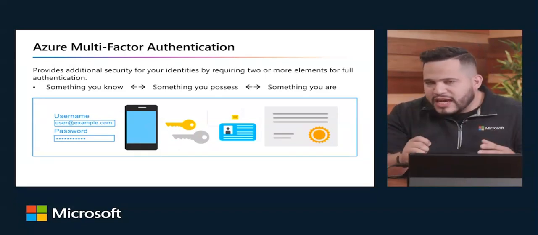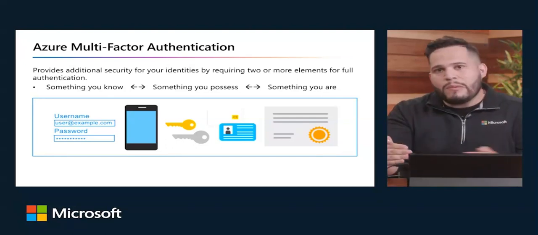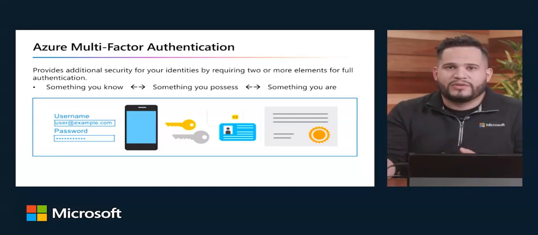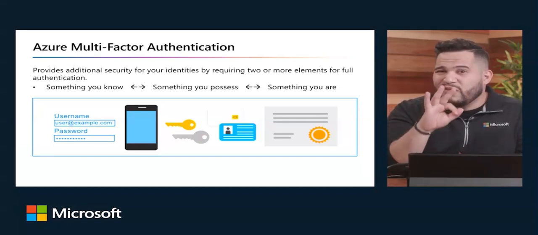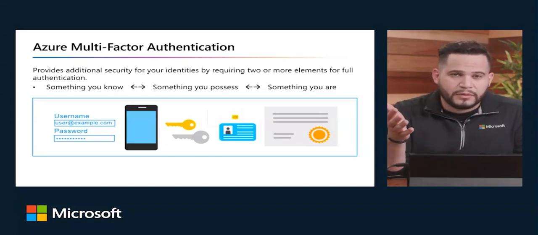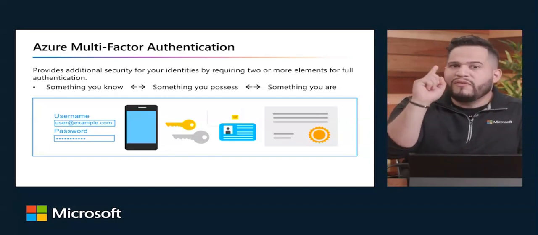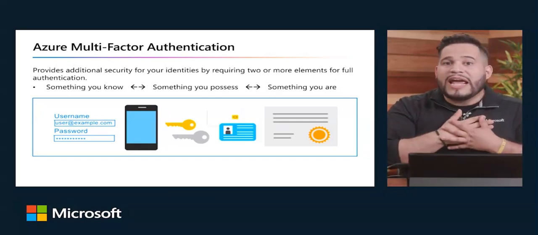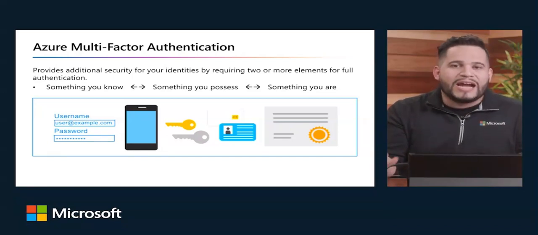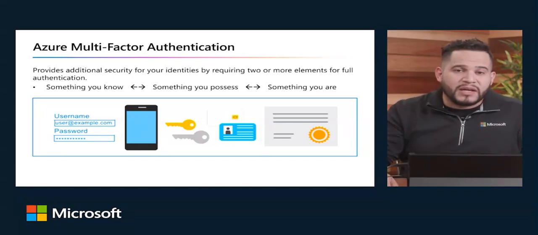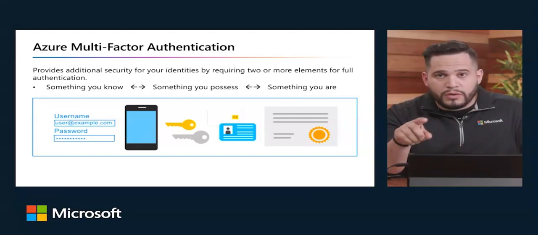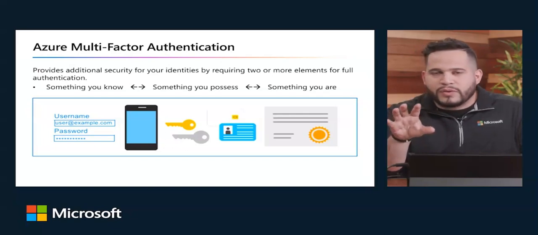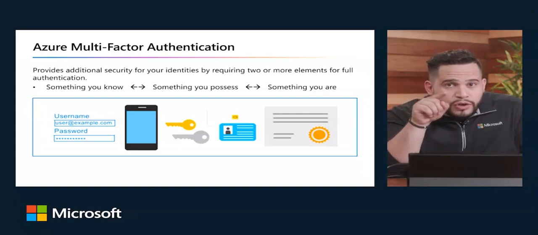Now remember, authentication, we're proving that we are who we say we are. Now in this case, what we do is we have multi-factor authentication. So we have 3 different options of things that we can provide. Number 1, we can provide something you know. For example, I know my password, or I know an answer to a security question, right? I know my username, so I'm gonna have to enter something that only I should know. I stress should, because unfortunately, some people share usernames and passwords, okay? It's something only you should know.